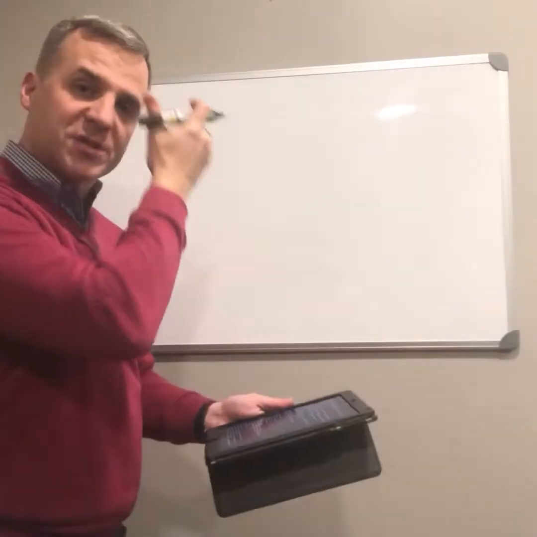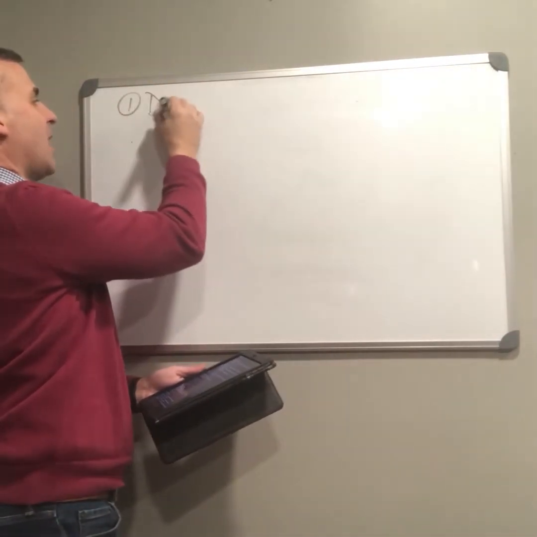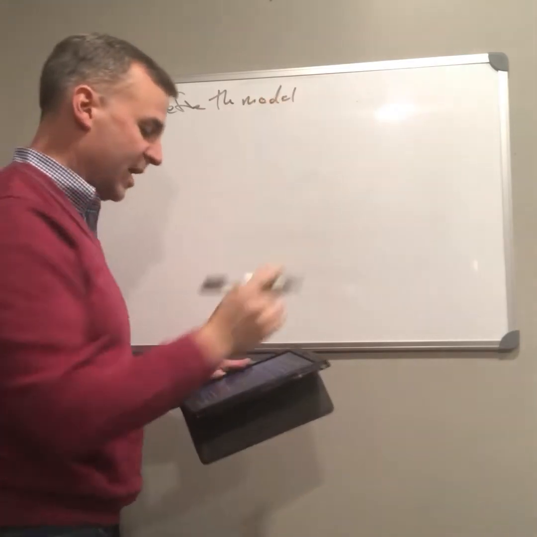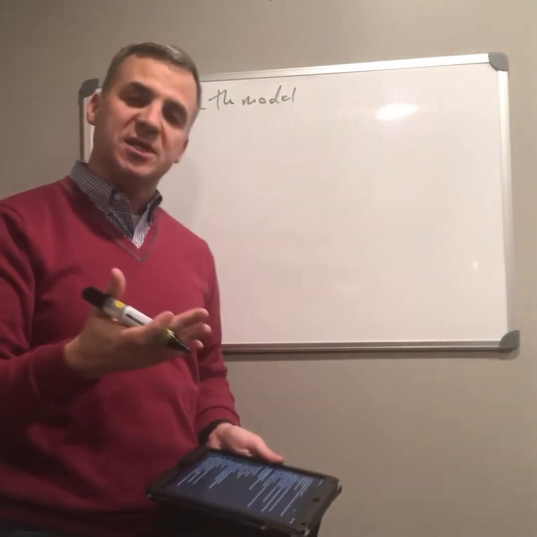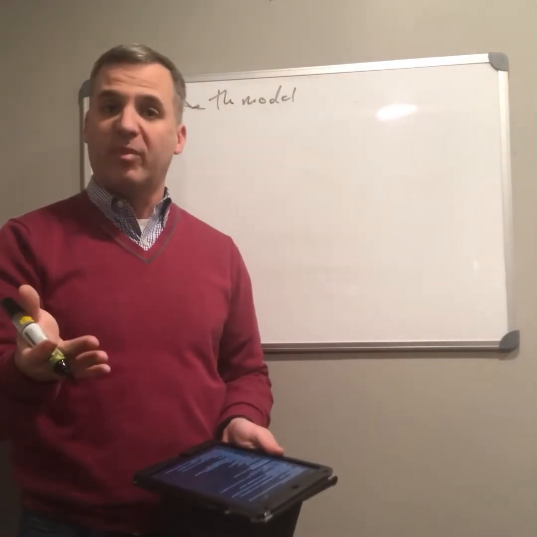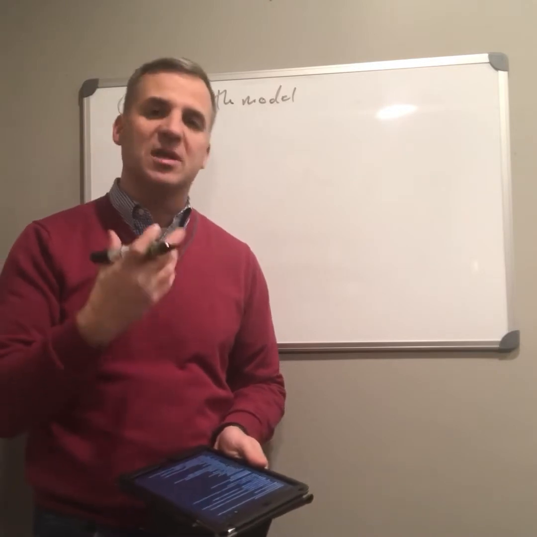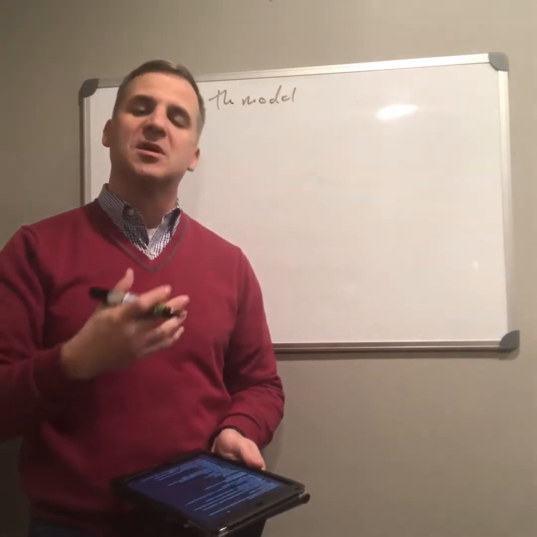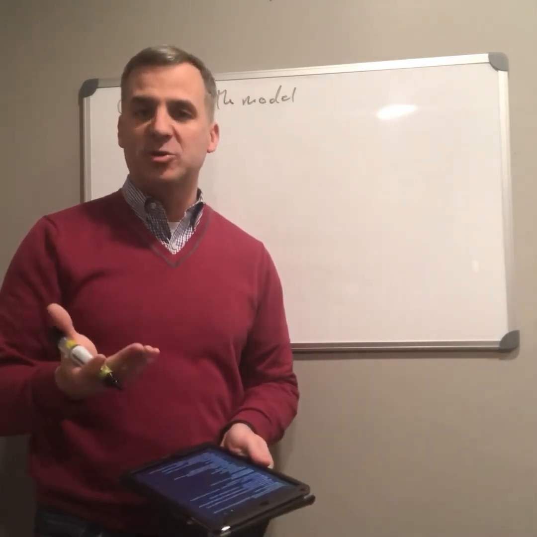The first step of model building and testing the model is to define the model, right? In this case, the first question we ask is what are the constructs? The constructs in this case are cognitive ability and job performance. And then the second question is how are we measuring that, right? There's lots of ways to measure cognitive ability: SAT scores, IQ scores, other tests of cognitive ability. And then how are we measuring job performance?